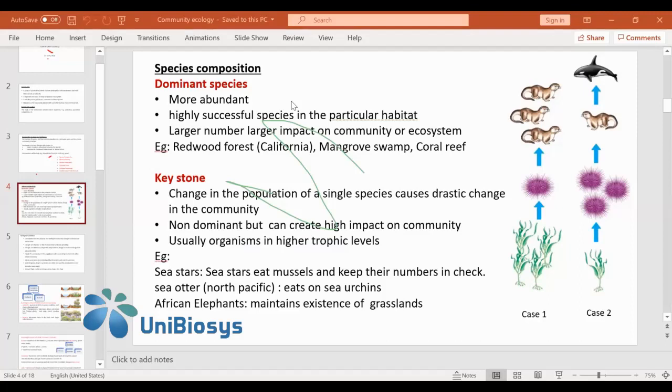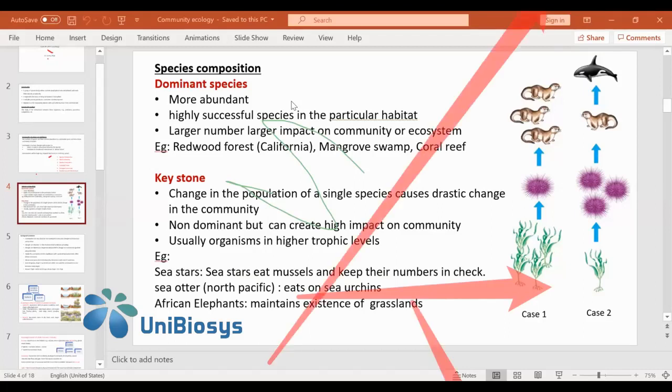Same in the case of African savannas. What are savannas? We have heard about grasslands. In Africa, it's termed as savannas. In North America, somewhere it's pampas, isn't it? African elephants, what they are actually doing is that they will eat some shrubs or trees. They do not exist as trees at first; they will be growing, no? So at that growing stage, when it is at the level of shrubs, the African elephants usually eat or graze on these shrubs.